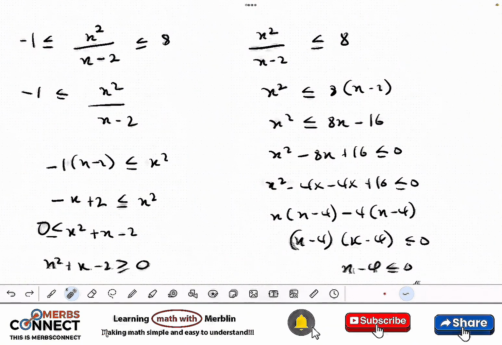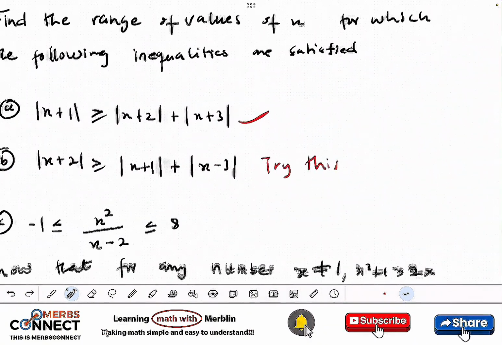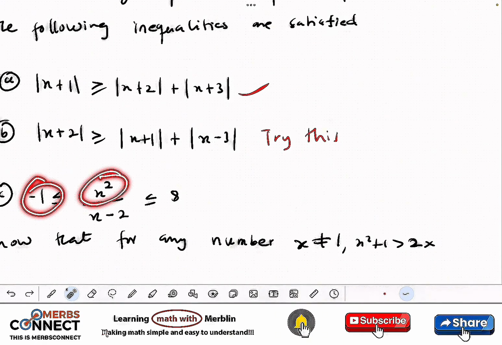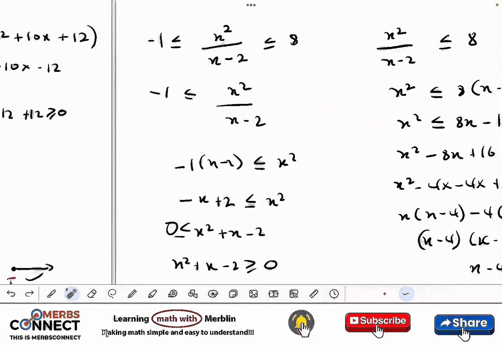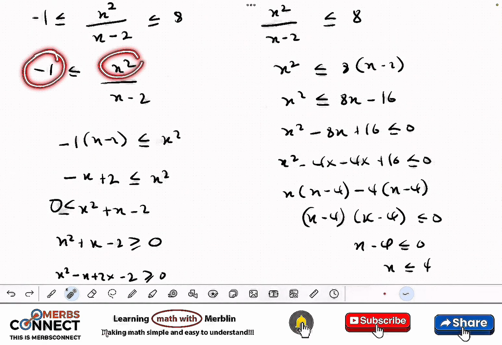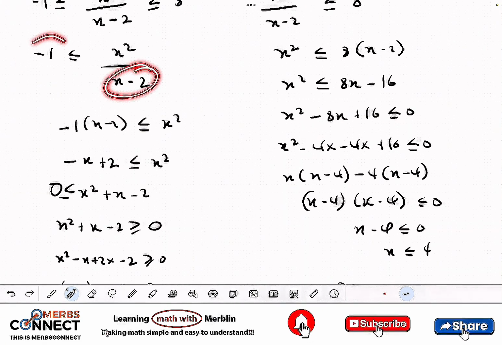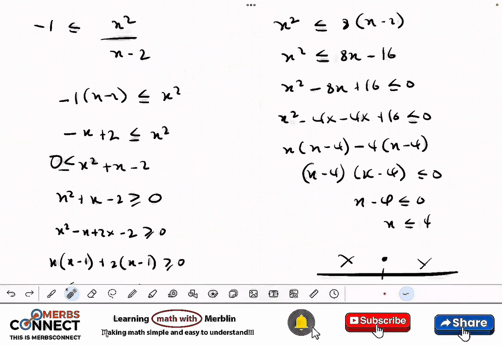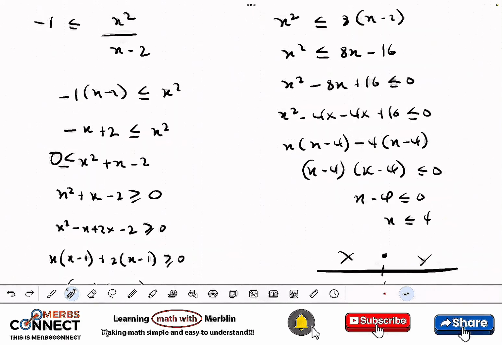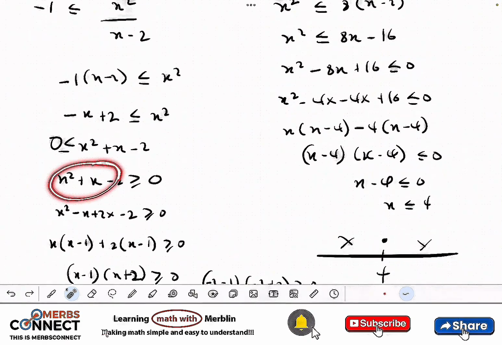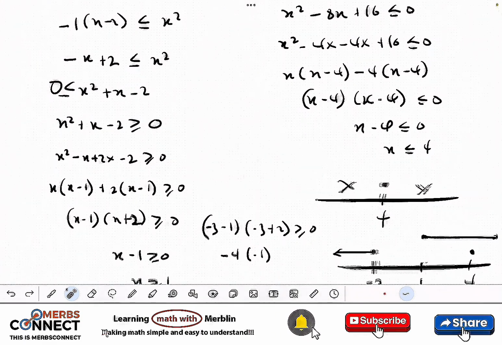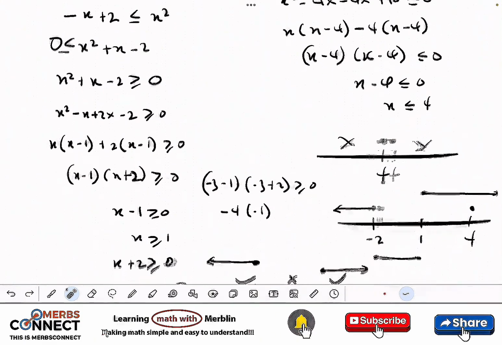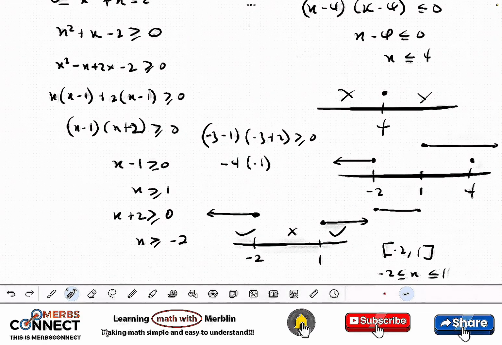Let me just go through again and see. This is minus 1. Let me check my question again. This is minus 1 x squared over x minus 2. So we have the minus 1 x squared here. When I multiply this one by this, I'll have this, and I have this one too here, right? So when I move this positive, when I move this minus, this is greater than or equal to 0, which is true. And then when I switch the zeros, this will be greater than 0, right? Then this is right. The solution is right. But still negative 3 is still greater than that, and then fine.